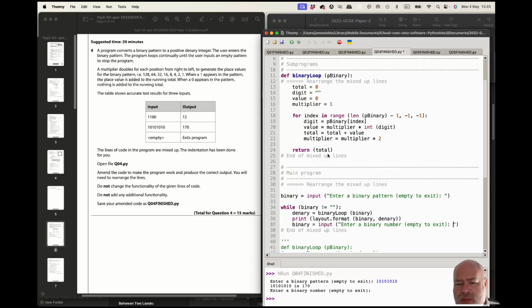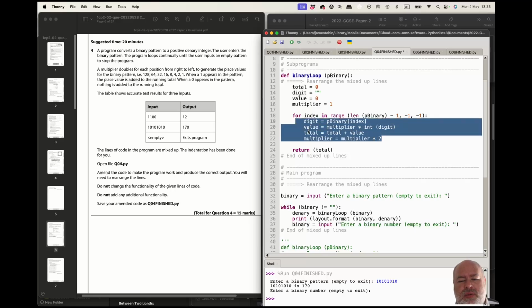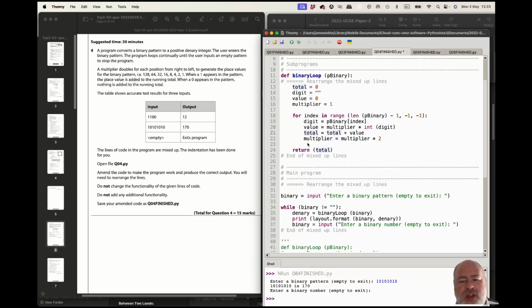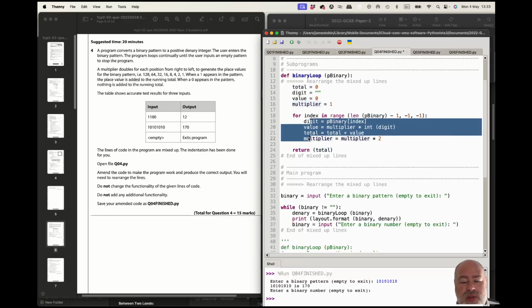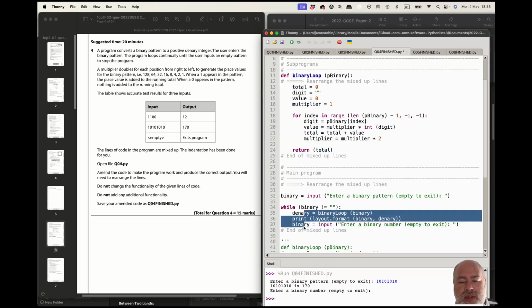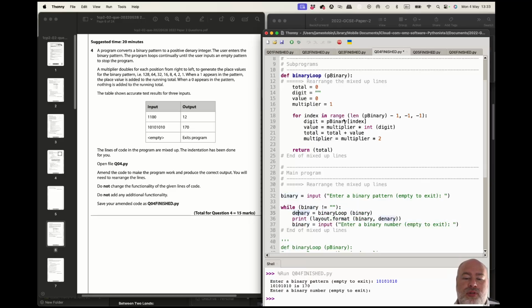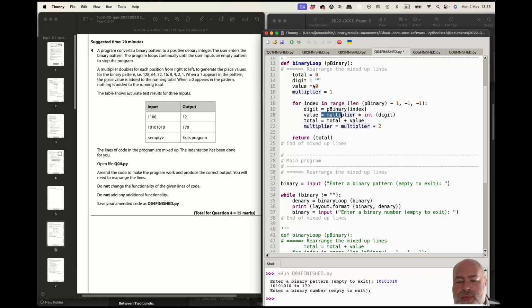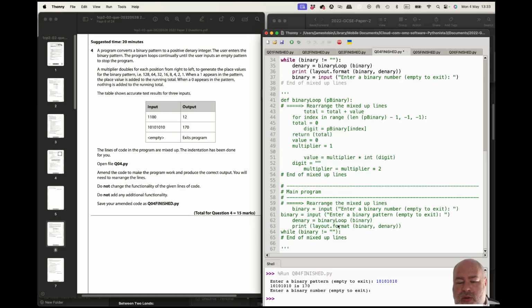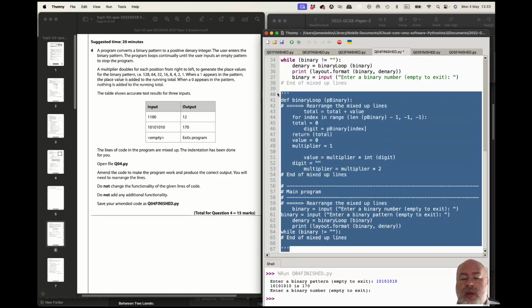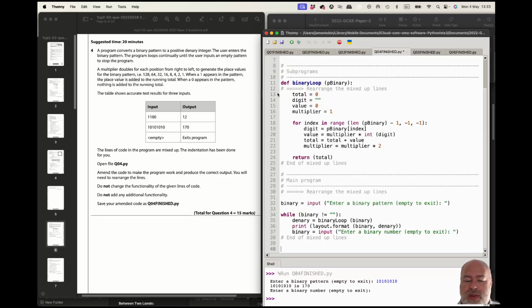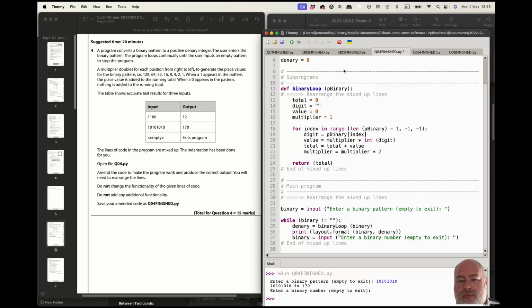So if you're still not getting the intended answer, it would be just trying different permutations of these until you get the result, and there wouldn't be that many different combinations you could have, and you'd probably stumble across it even if you didn't quite know what's happening here. So use a bit of logic to deduce where things might go, and I'm just going to get rid of that. I don't need that now. So I'm pretty much happy with that. I'm going to save that. Let's move on.